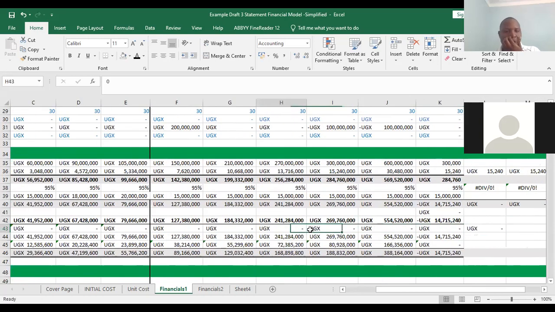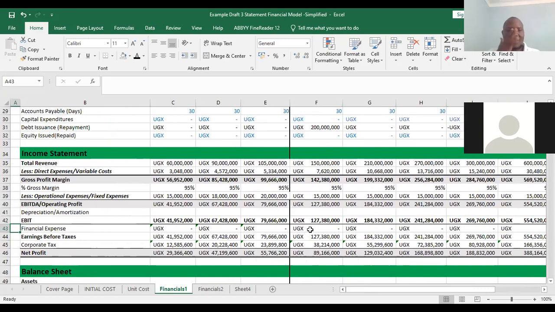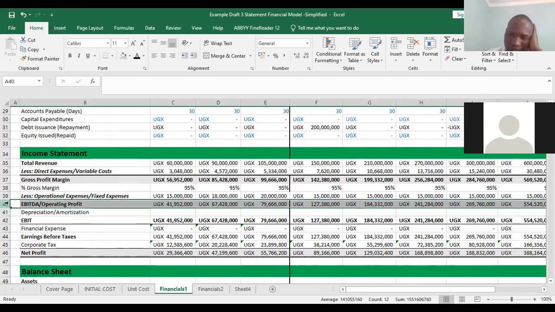Okay, for now, so that you see how it comes. You can see the income statement based on our process. Step one, just fill in the assumptions and your income statement. Up to here is complete. Up to here, your profit and loss is complete.